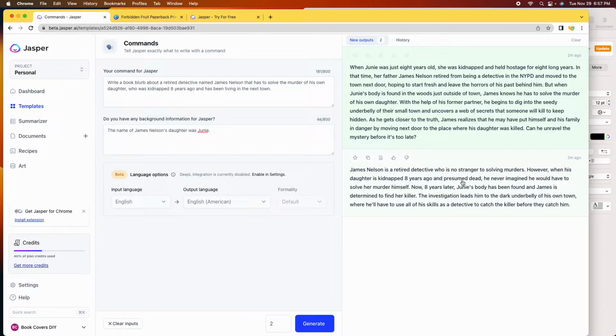Okay, this one seems right on point. This one understood what I was saying. And again, it was me being confusing. This is exactly what I was saying, that 8 years ago she was kidnapped. They presumed she was dead. He gave up looking for her. And then now all of a sudden they find her, and it brings him back into the whole case. And even though he's retired, he's going to search down this kidnapper and find out what happened to his daughter. So this one is just perfect to me. I don't really know how much I would actually go and tweak this.